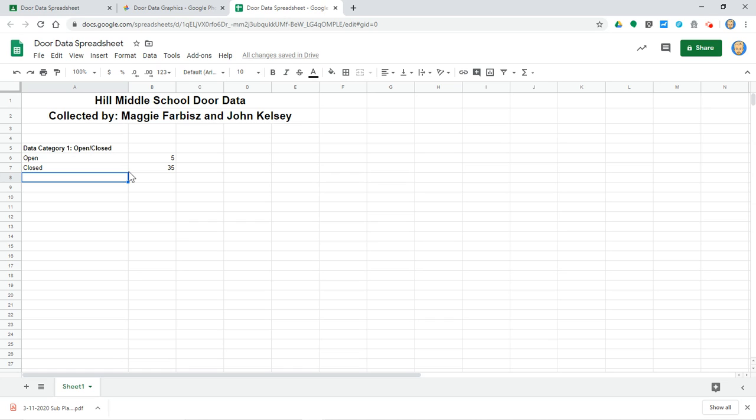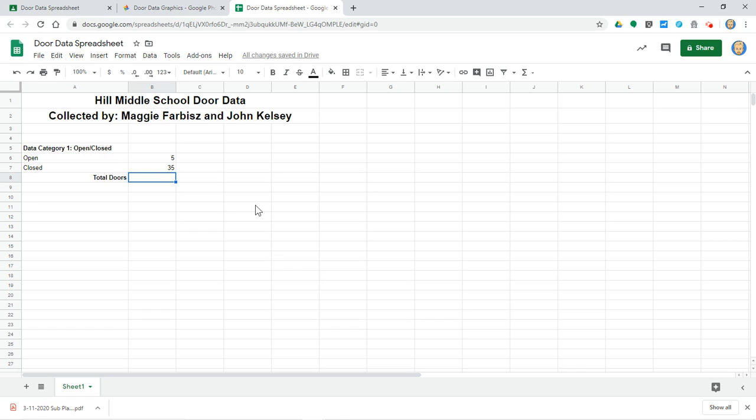Then I'm also going to come up with total doors, right? Because I want to be able to do a formula that will add these together. I'm going to make total doors go over here to the right. I'm going to make it align to the right. And I'm going to also actually make it bold because it looks a little bit different. And I'm going to come up with a formula for this to add these two together.